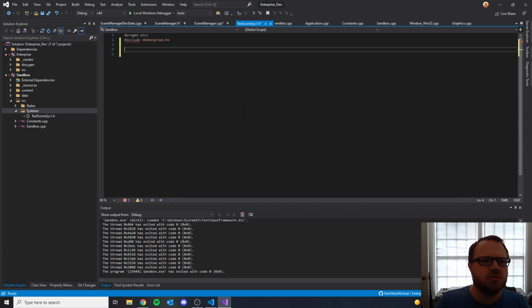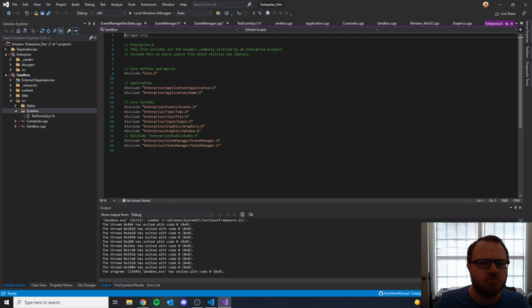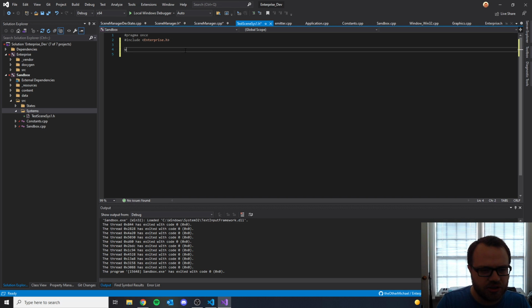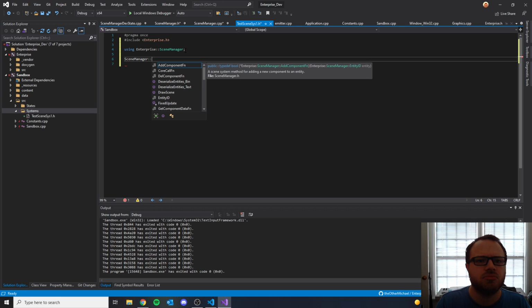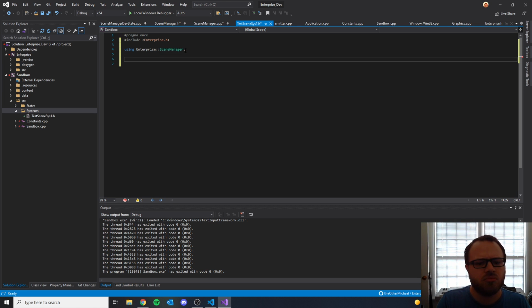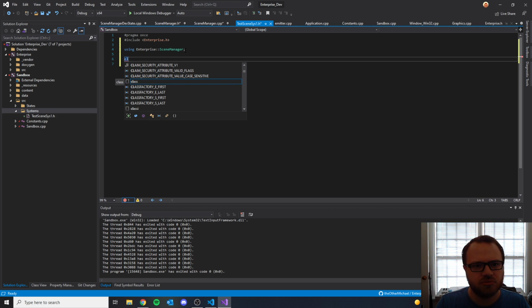I think enterprise.h already has scene manager in it already. So I can just say using scene manager. Then I'll do scene manager. I guess it doesn't have to be a class per se, but it probably should be just to keep things organized.